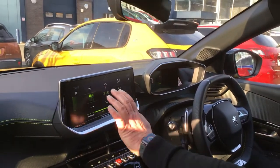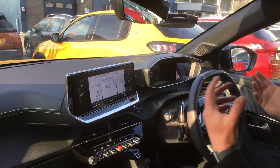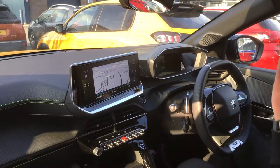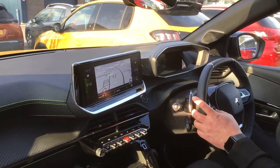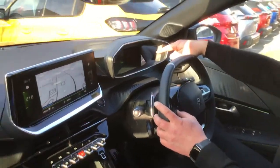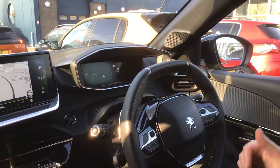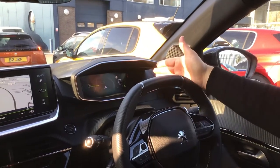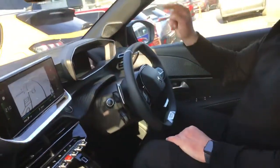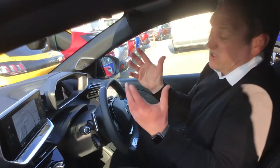Three fingers on the screen and you can go straight to radio, or three fingers straight to navigation — so it's very safe. Once you've got a destination in the navigation system, you can move that through the iCockpit and put the navigation right under your nose. So you've got in 3D here, from a safety point of view, the speedometer, the speed you're doing, what the speed limits are, and the navigation — very easy on the eye and designed for safety.